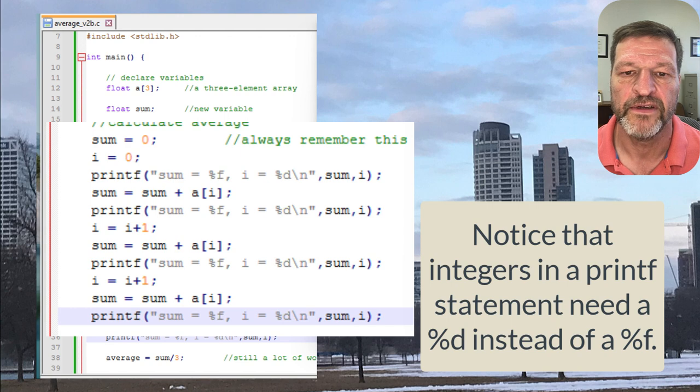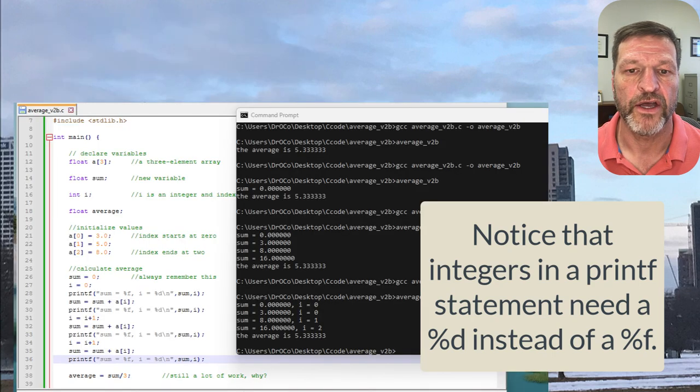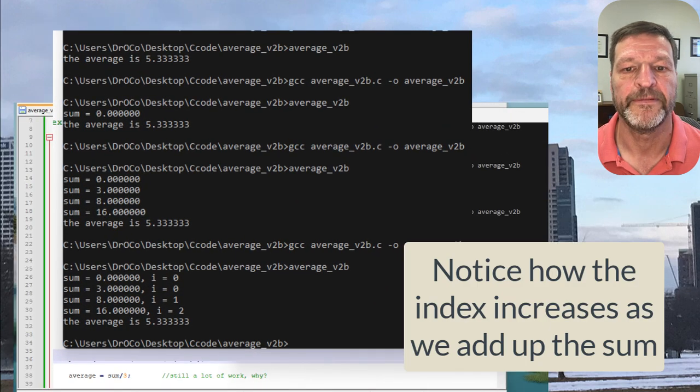The second time it goes through that equation, it has a value of 2. And so you see now we can variabilize the index of the array. And when we print that out, you can see that i goes up and the sum goes up. And you can see them progress together.